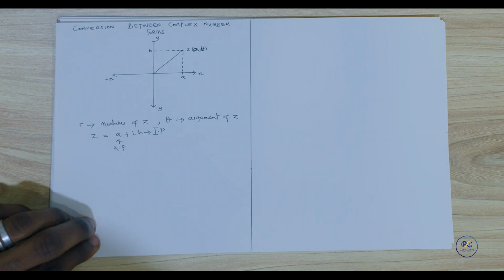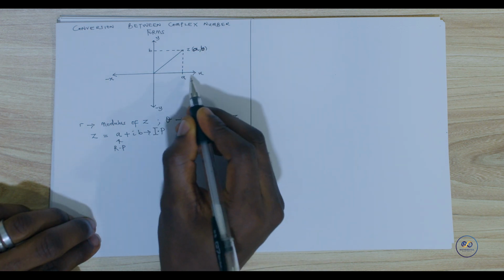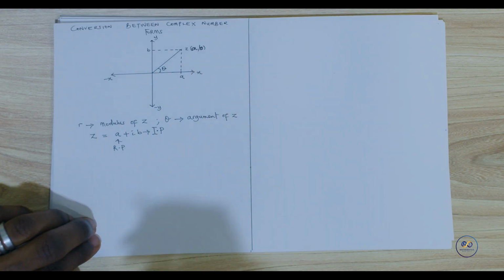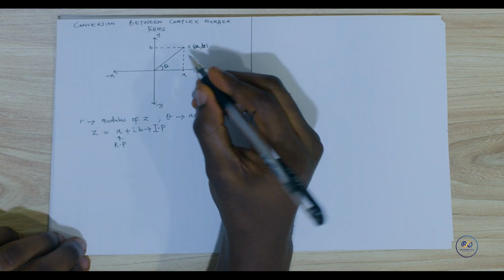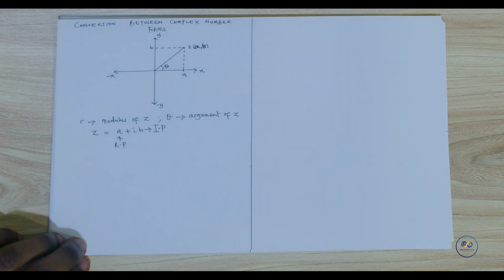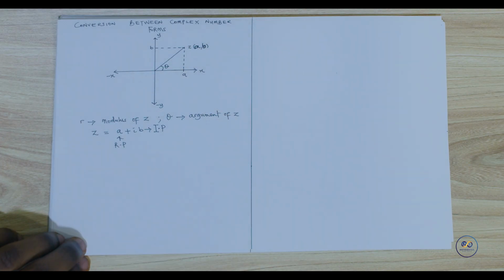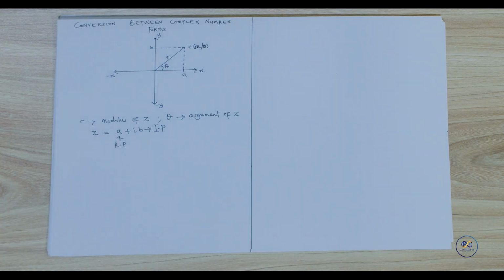First and foremost, the angle formed between the complex number and the x-axis here is what we refer to as theta, which is in fact the argument of Z. We also have that the length of the complex number itself, or the distance between the origin and the coordinate A, B, is what we also refer to as the modulus of the complex number. So now we are beginning to see exactly where this is going. Now, what else do we know?